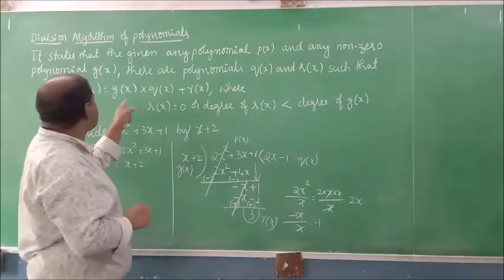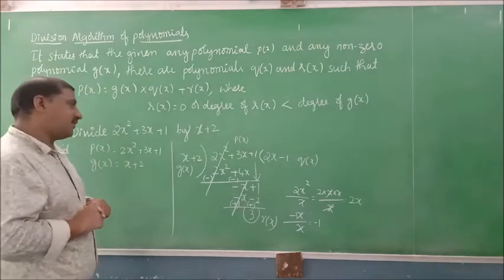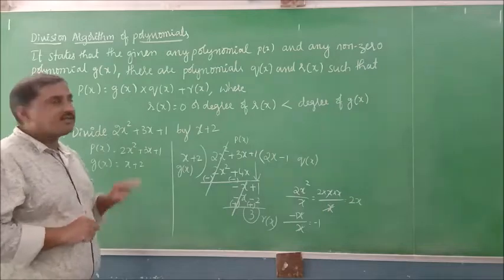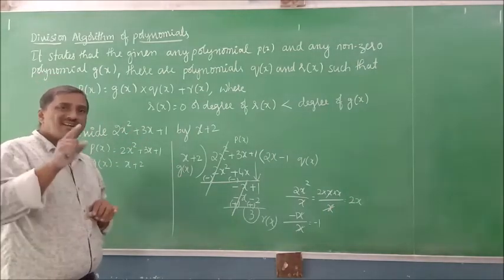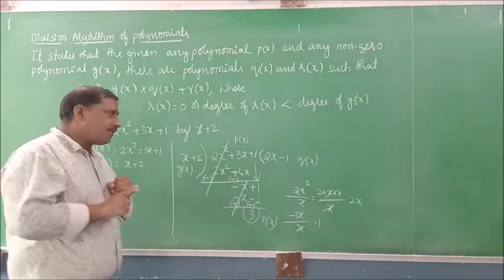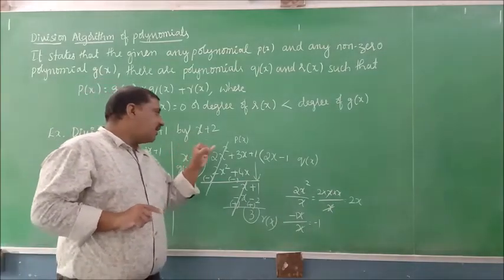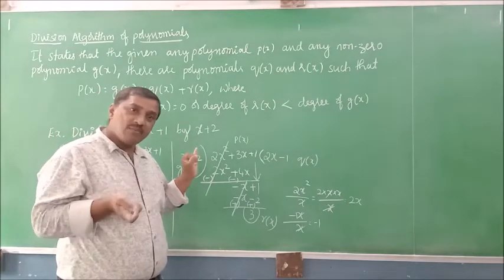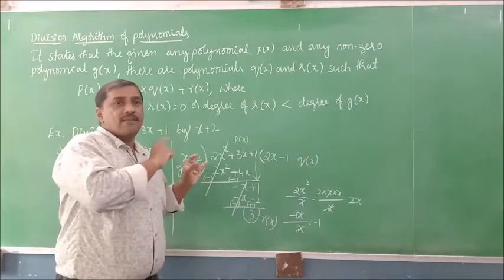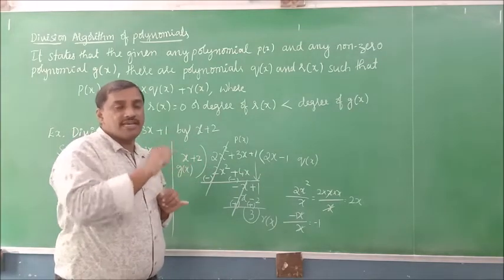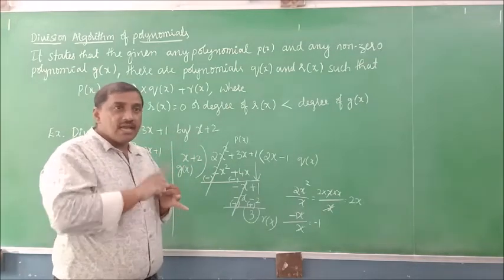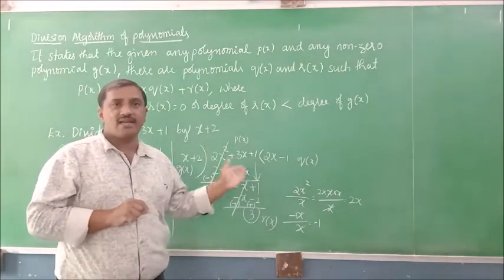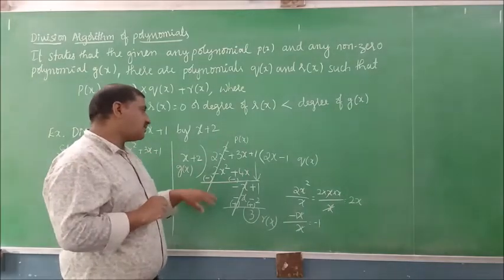Next, what to do? We have to check whether the division is satisfied or not by using this concept. Is it clear, children, how to do this division? So what are the steps to be remembered? First step: observe the terms of the given polynomials, that is p(x) and g(x), the dividend polynomial and divisor polynomial, which should be in the decreasing order of their powers. Second step: if any terms are missing, we should take their place as empty, or we can take it as 0.